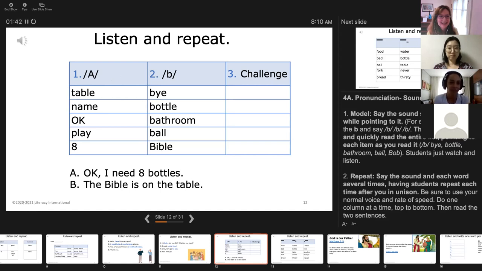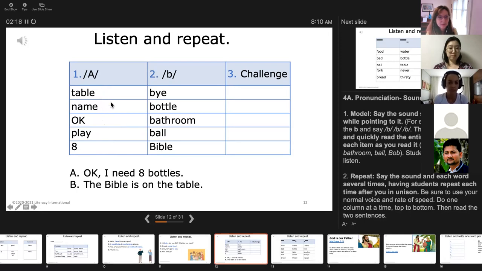All right. And now I'm going to read all of these words that have the A sound. And notice that the A sound is often spelled with the letter A. And so in this column, we have words that the students are familiar with. These are words that they've already been introduced to in the previous lessons. So we don't spend a lot of time talking about what these words mean. They should recognize them from previous lessons.